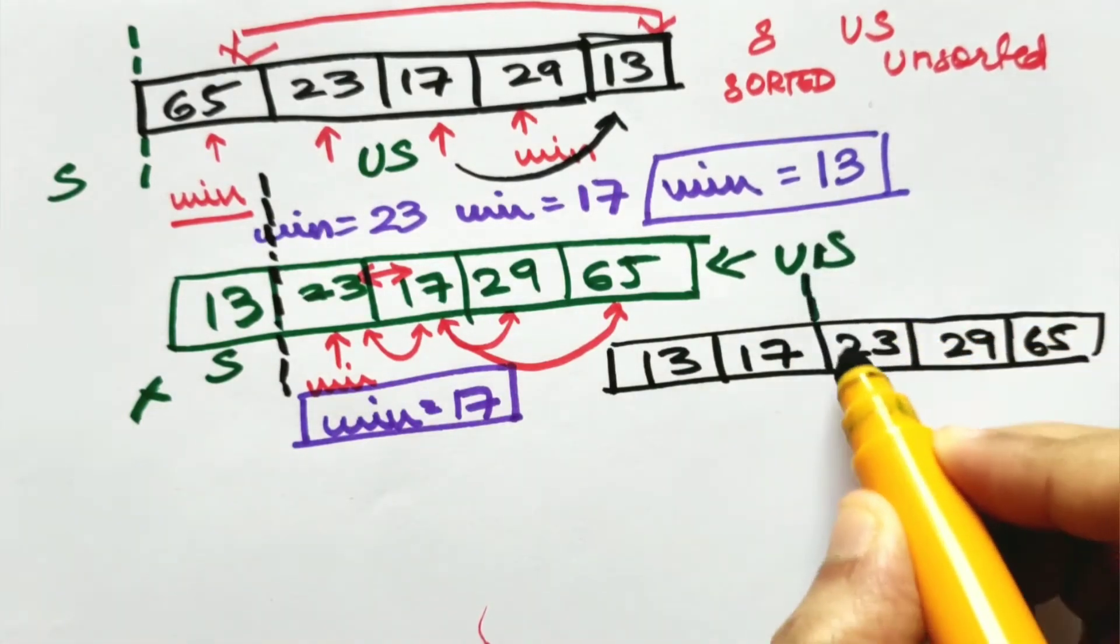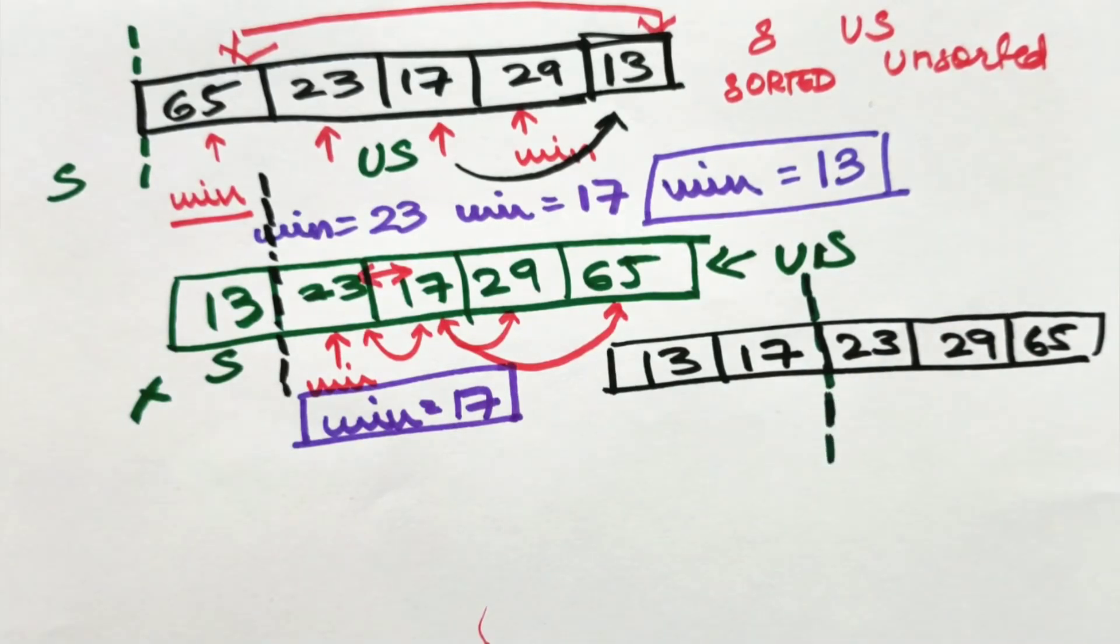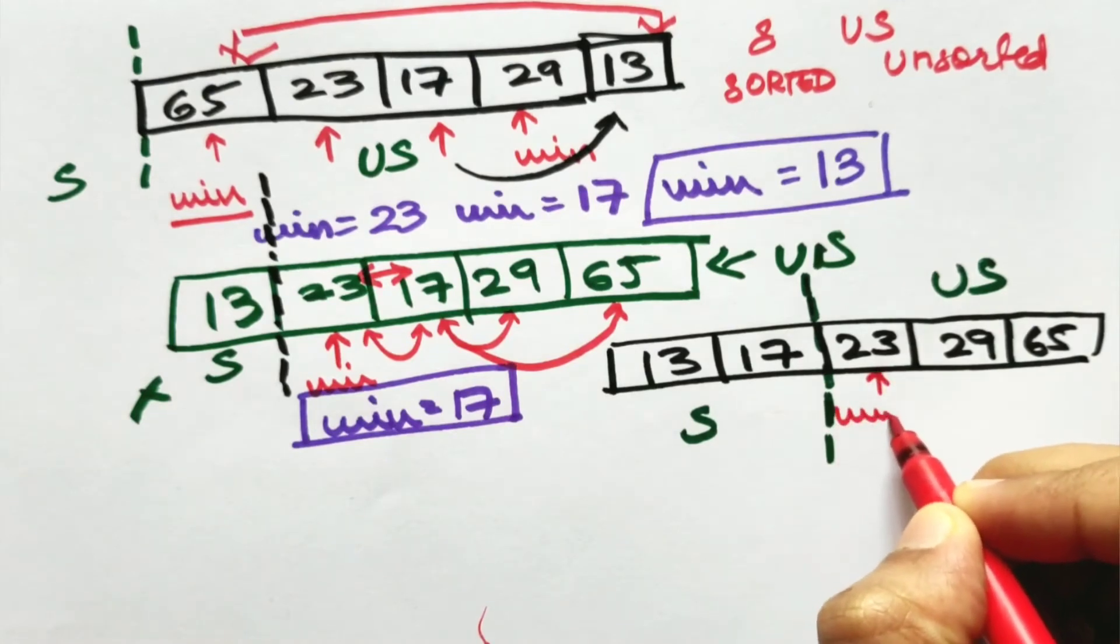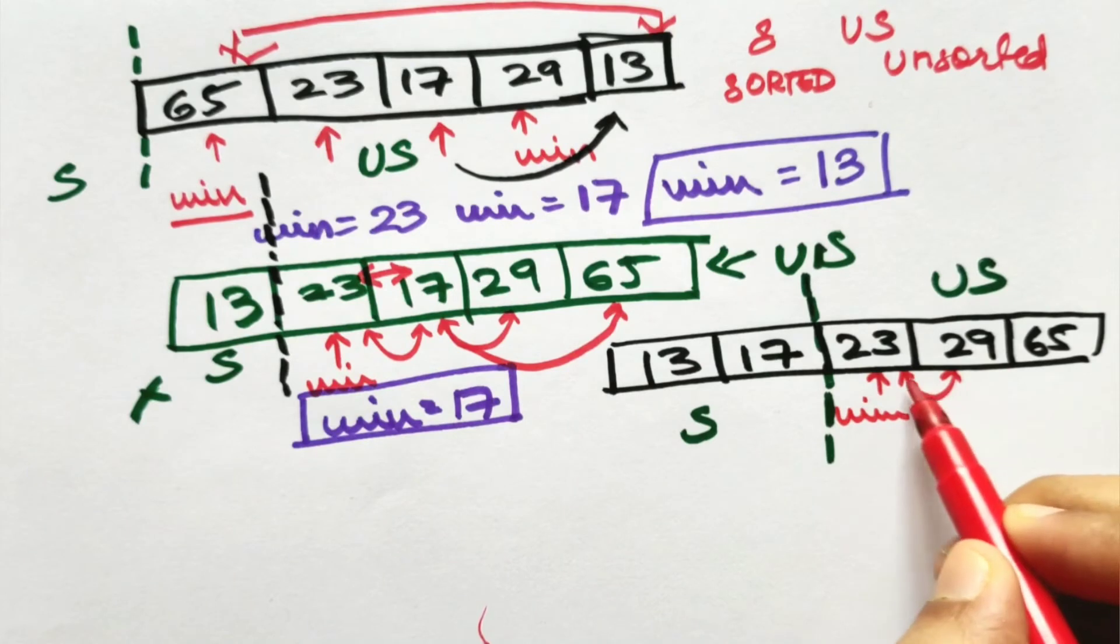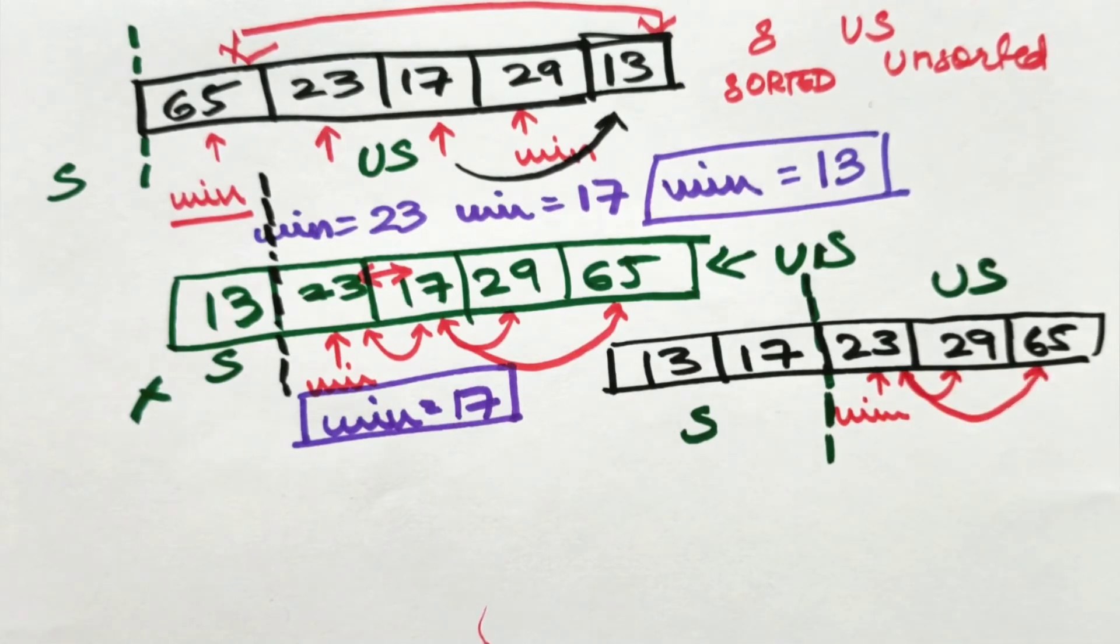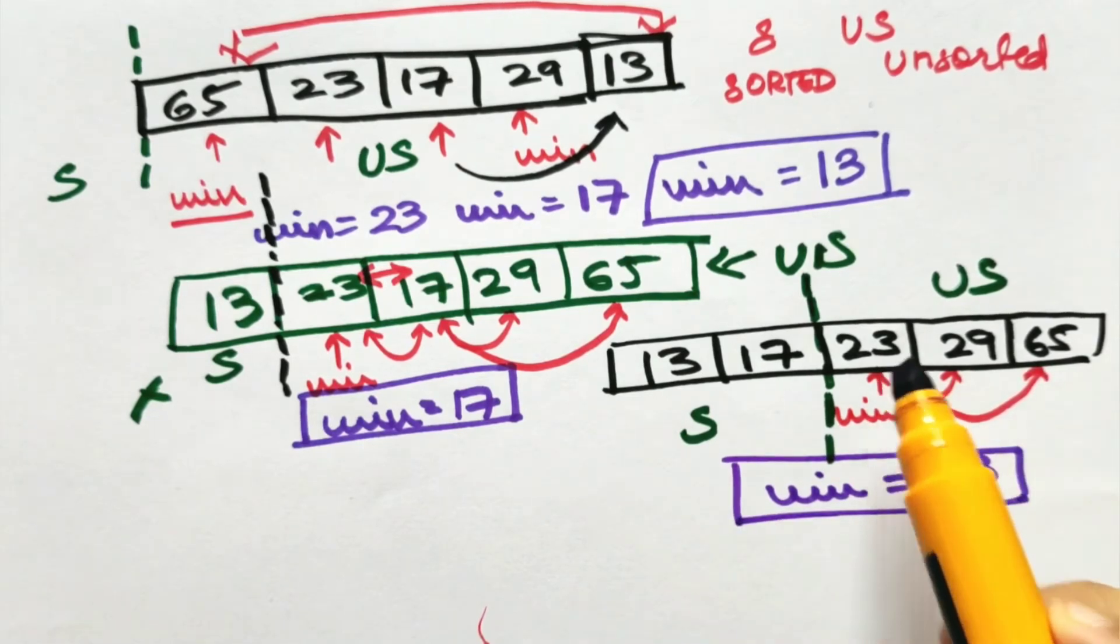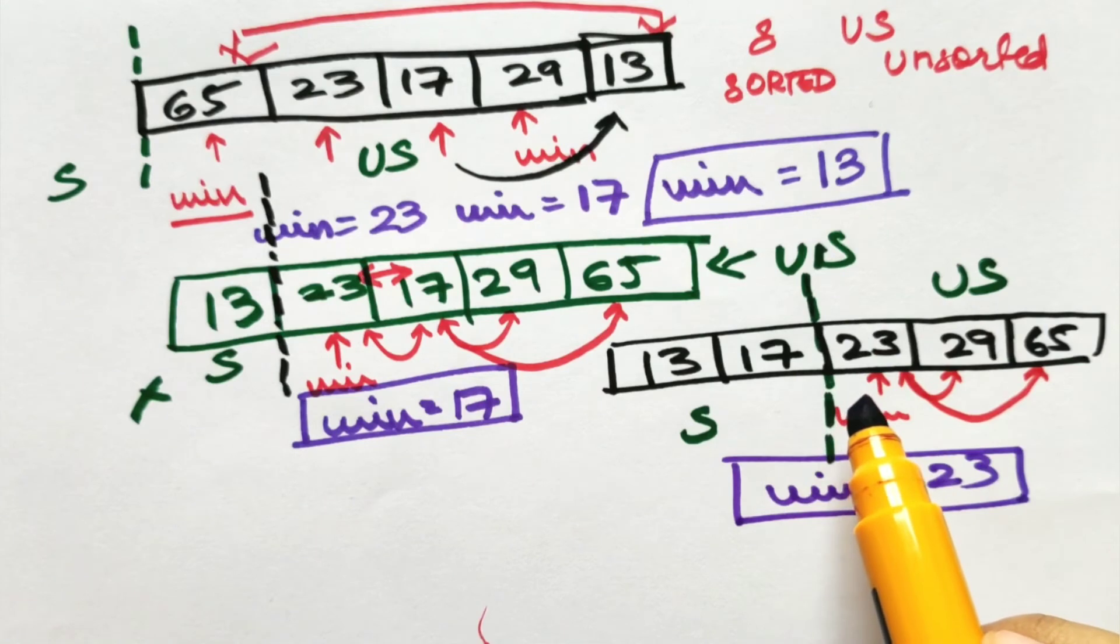Again let's divide it. And this will be a repetition for you so that you understand a little more clearly. Next you have this as your sorted array and this becomes your unsorted array. Now again you have a new minimum which is currently 23. You compare 23 and 29. No change. 23 and 65. Again no change. So your final temporary minimum becomes 23. So let me say right here 23 is your new minimum. Since it is already in this first position of the unsorted half of the array, you don't have to swap anything. And that's basically it. And you go ahead with 29 and 65. You don't really have to check it. And you're done. This is all selection sort does for you.